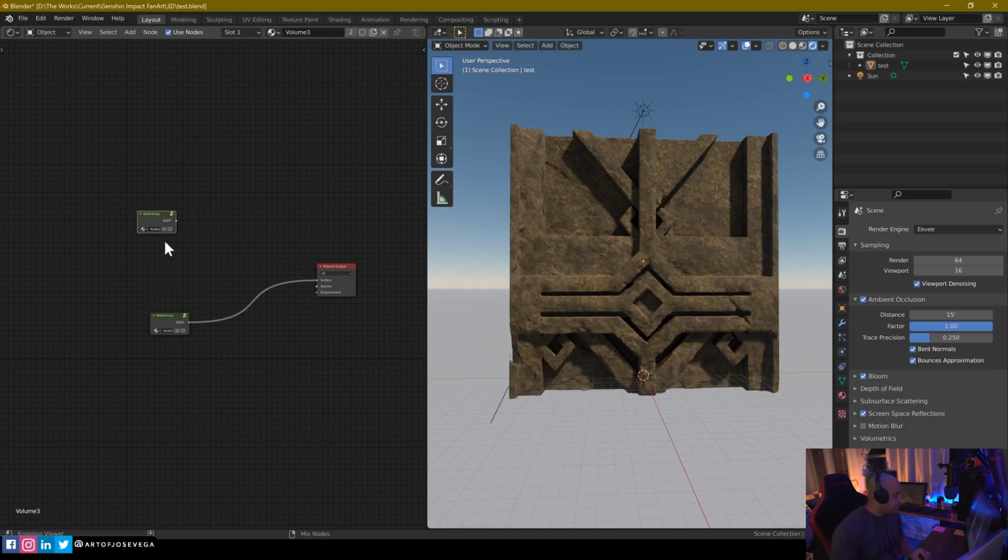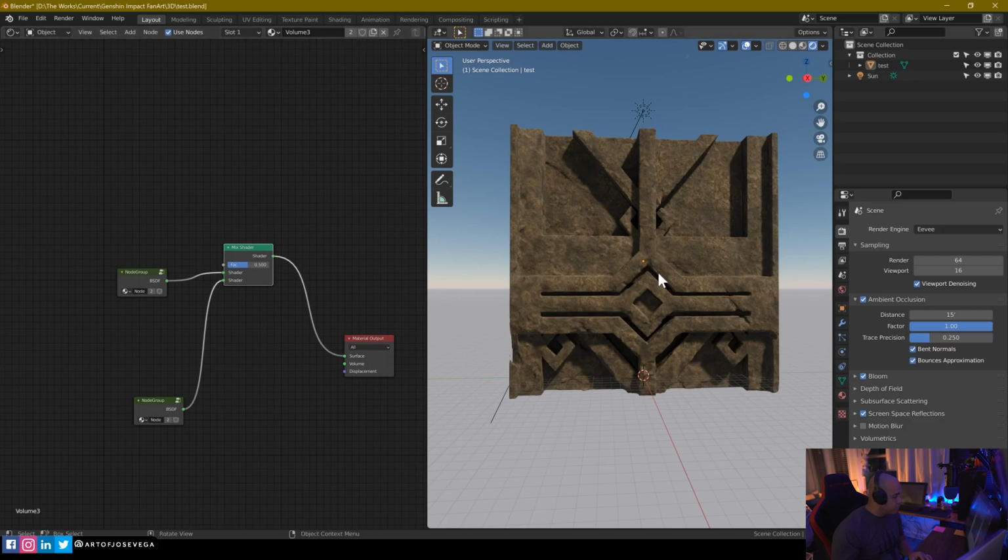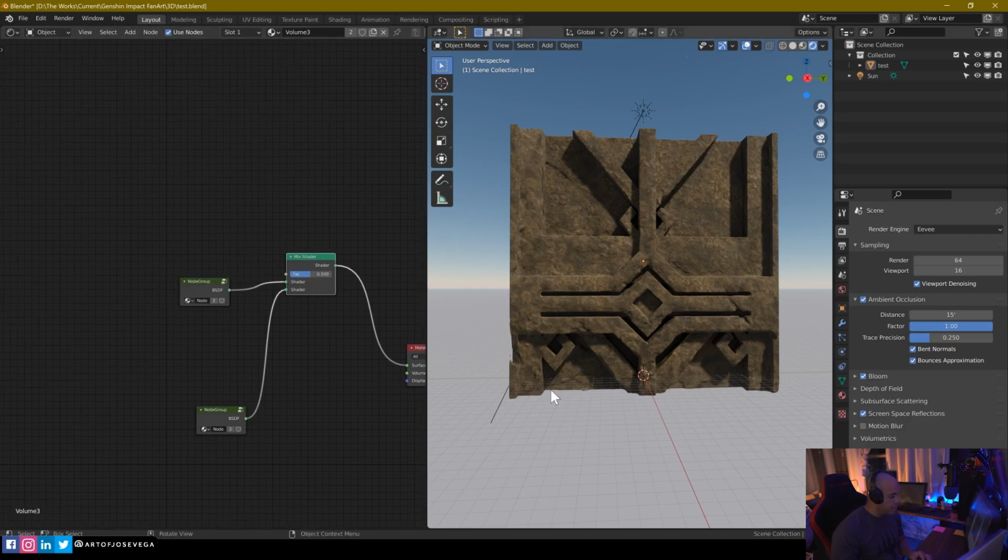And I want to mix this too. So again, Control Shift, click and drag. Now I'm mixing them. But now what I want is for the darker to be more on the bottom as it goes up, right? So we can have that effect that the bottom part is just a little bit more dirty and it's been through more.